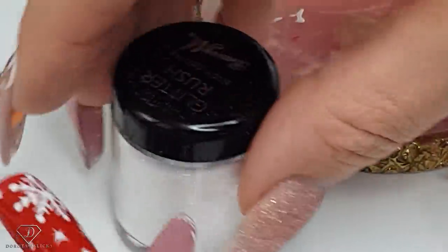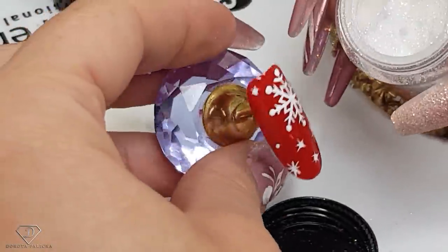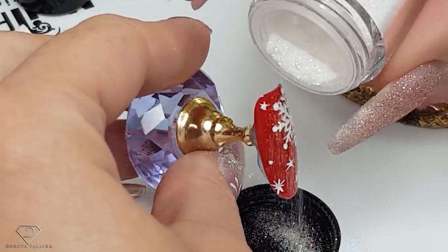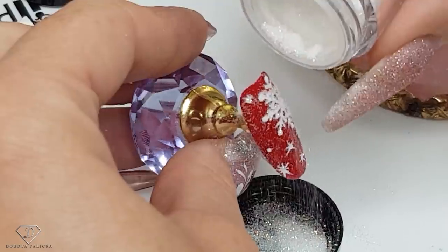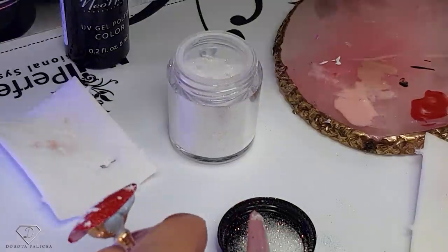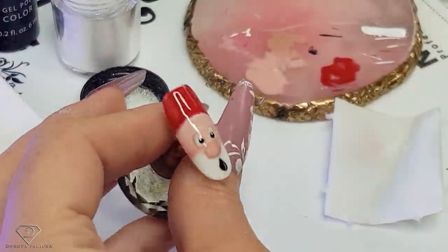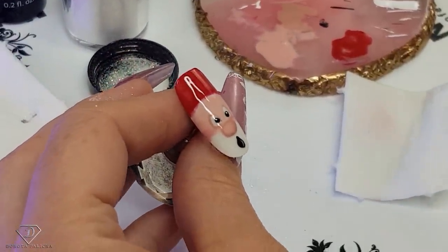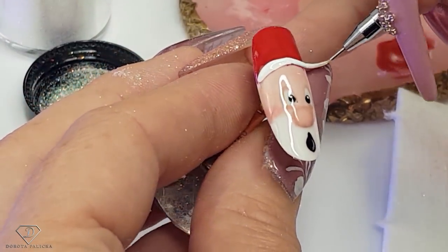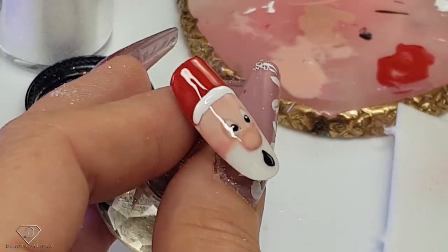And then sprinkle it. Okay, I need to move on to the Santa because I'm really excited to see his finished face. Let's sprinkle this one, and then give it a cure. I really wanted to clean his face from the glitter. If something like this happened to me in a salon, of course I would clean it as well. I wouldn't send my client out with a glittery face on the Santa.